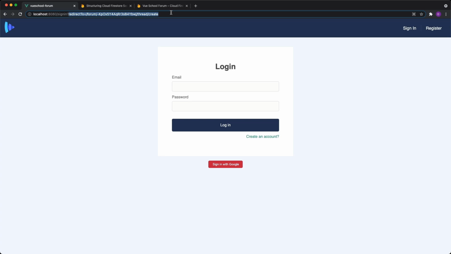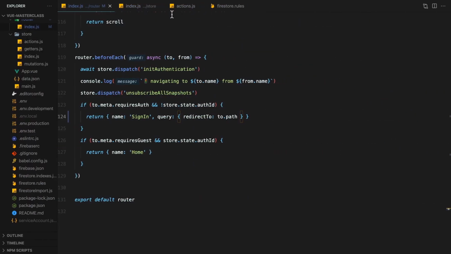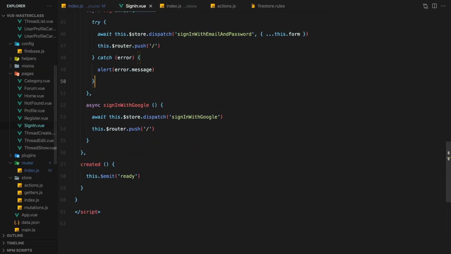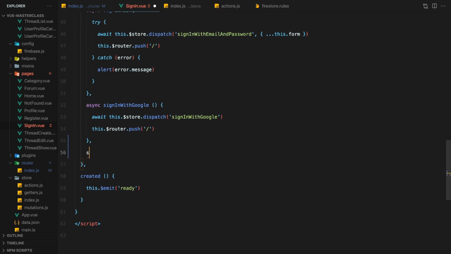Okay, this is cool. Let's tell the sign-in component to use the query parameter. I will create a method called success redirect.